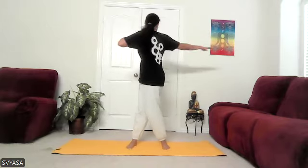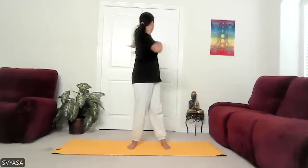Excellent. Now gradually slow down the practice. Let's come back to the center. Relax your hands. Take a few moments to observe any changes around your upper back, lower back, shoulder joints, neck, waist. Excellent. Now let's go to the next practice.